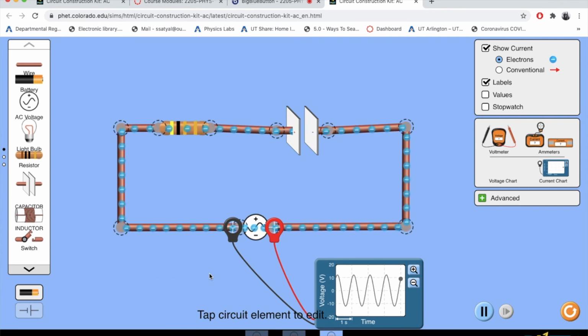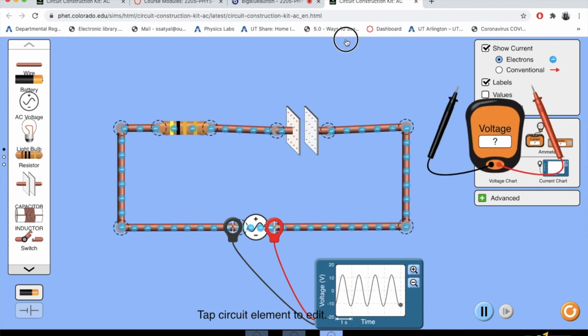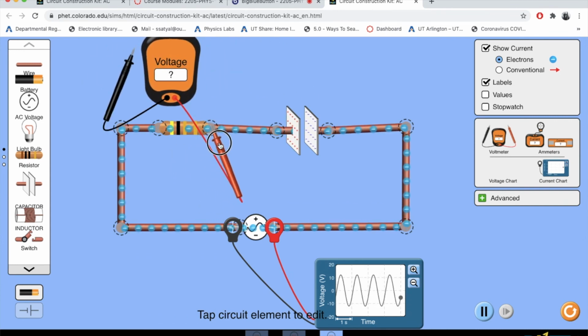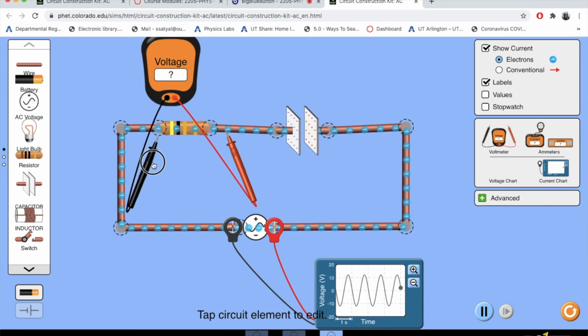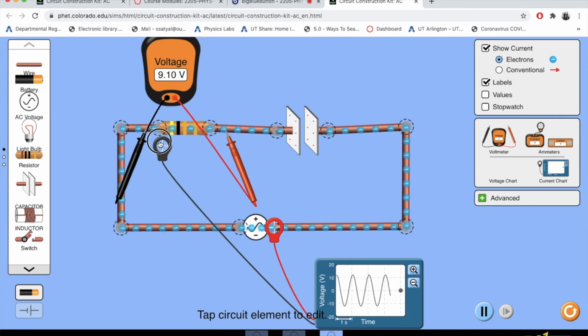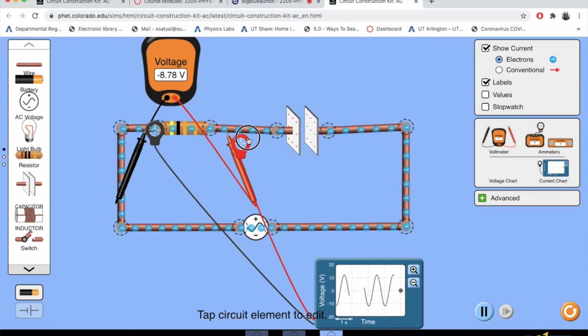And so, the question asked, there are so many questions in the manual. I wanted to go one at a time. For example, there's one question where you have to measure the voltage across the resistor, right? That may be easy. Let me bring the voltmeter here and put a voltmeter around the resistor. Now that voltage is not constant in time, it's oscillating like this, right? Because that would be even here.